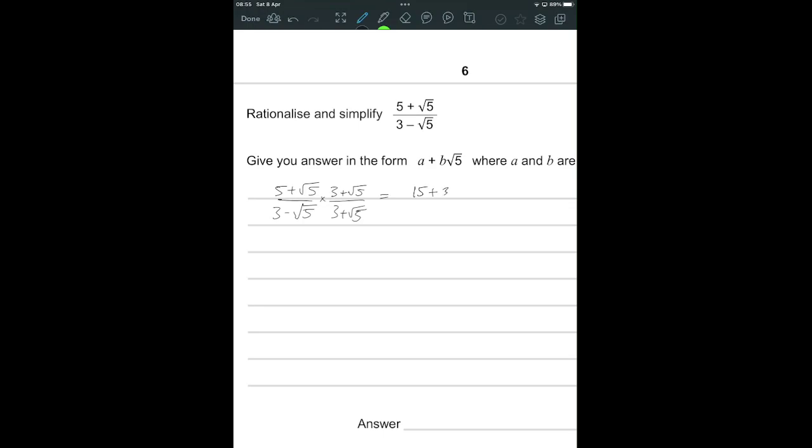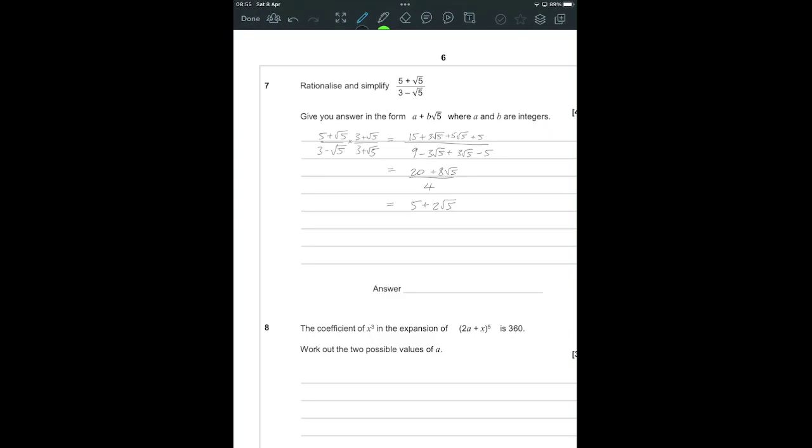So the numerator, I'm going to expand it out fairly slowly. It wasn't a show that question, but I'm still going to be careful with how much working I'm showing, making sure I get signs right, etc. Simplifying the top and simplifying the denominator, and conveniently both of those are multiples of 4, so I can divide both parts by 4 and get my final answer.